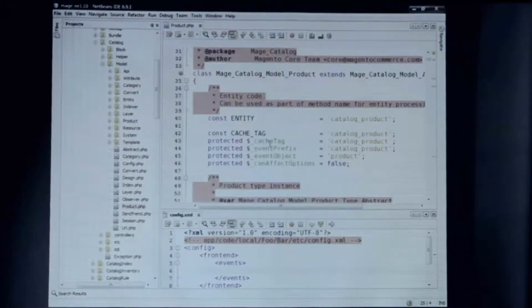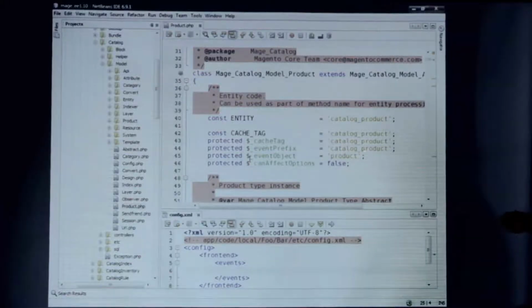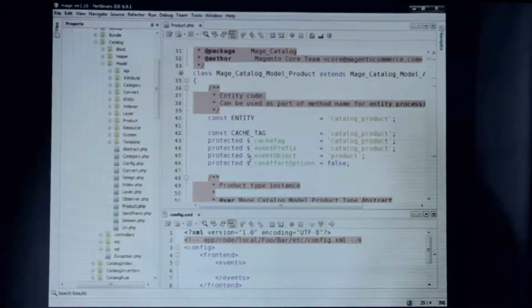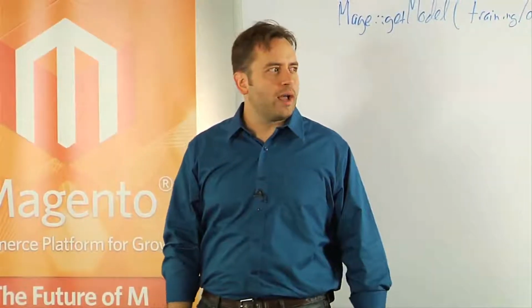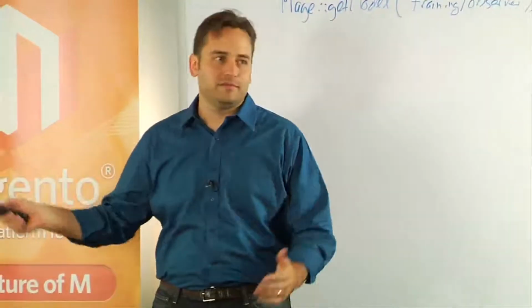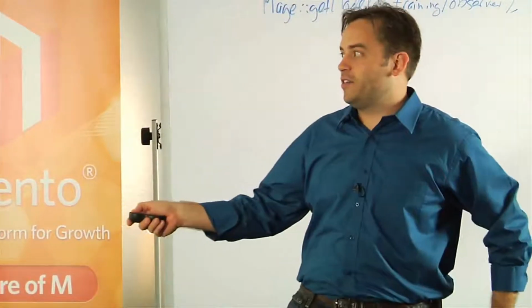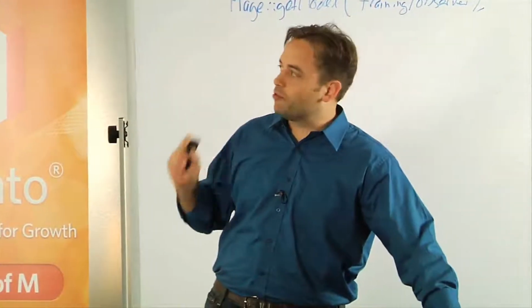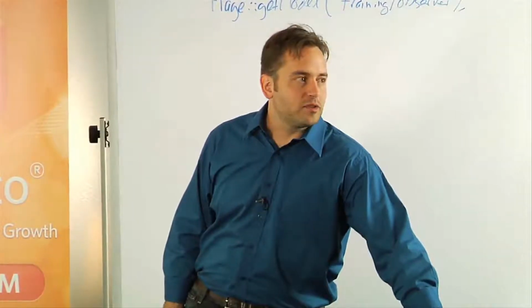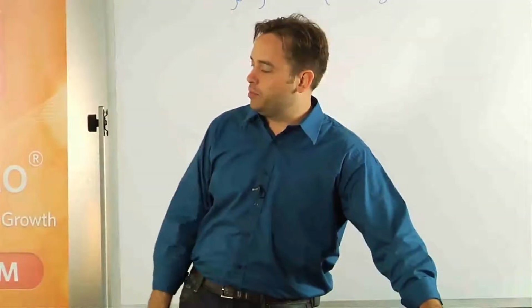So, how do I find that out? Oh, it's right here. Event prefix, catalog product. That's cool. If you don't specify the event prefix for your model, it uses, I believe, core abstract. So basically you and others may have core abstract load after, or load before, or save, firing if you don't specify the event prefix. But if you extend from the core abstract model, you can just specify this protected property.